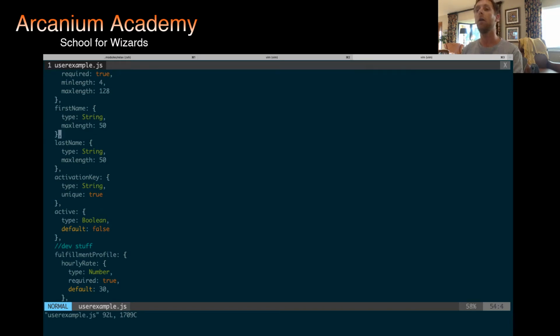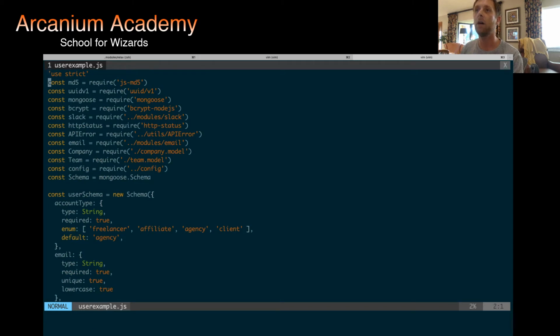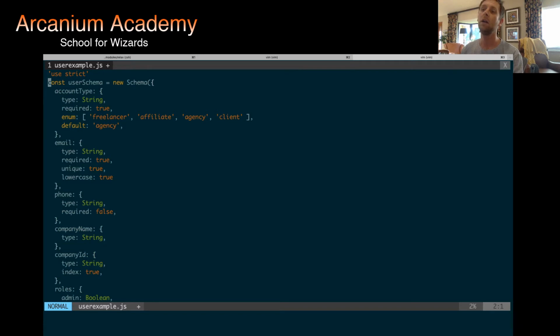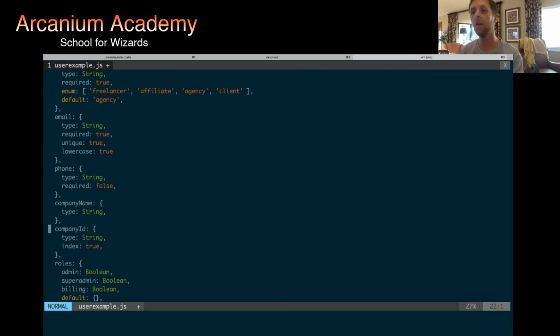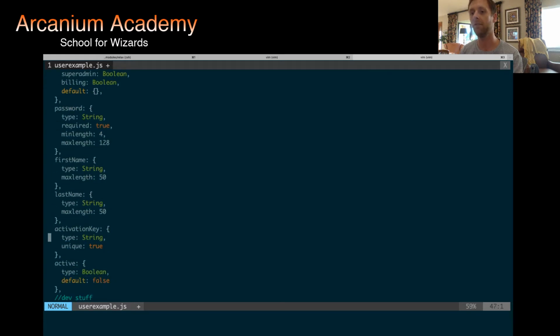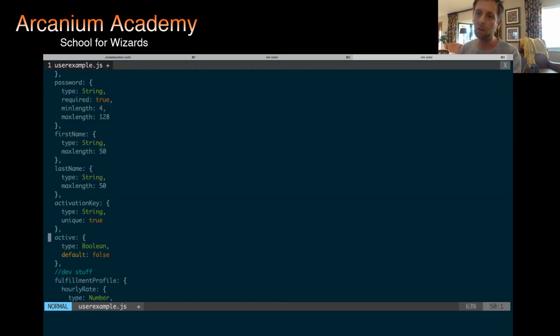Today I wanted to show you a little bit about Vim macros and how you can use them to process data. I grabbed an old Mongoose model from a project I used to work on, and you can see from the schema that we have a lot of columns in our database table. Mongoose is the MongoDB driver or ORM for JS. So we have company ID, roles, password, first name, last name, etc. The goal of this tutorial is to pull all of the columns out of this schema.